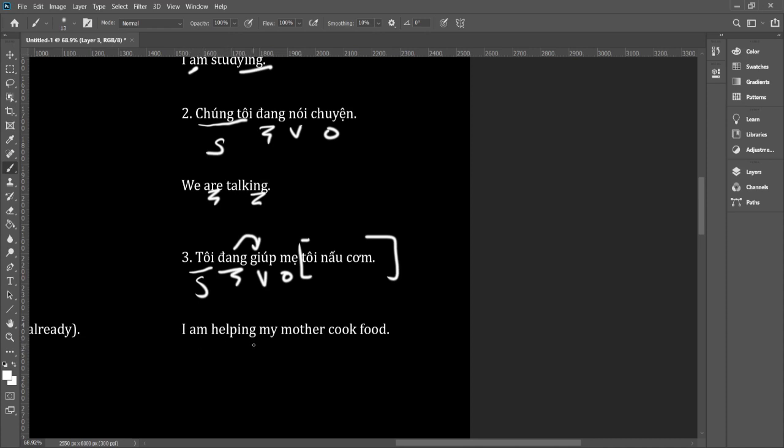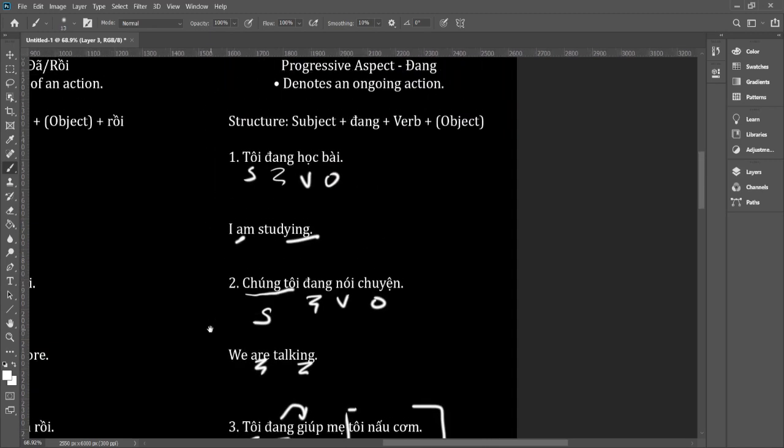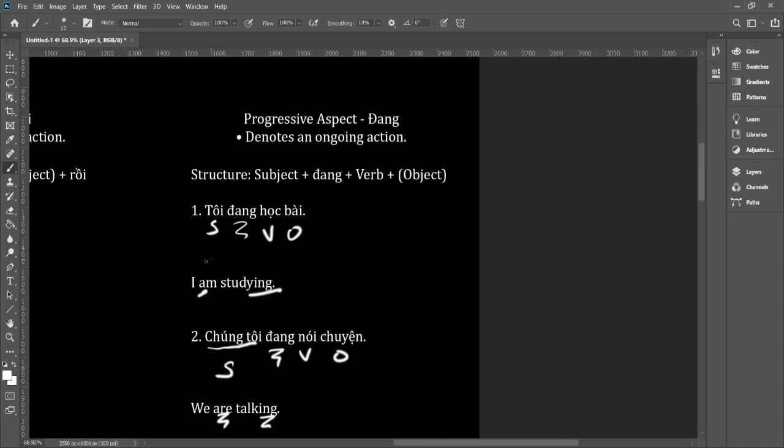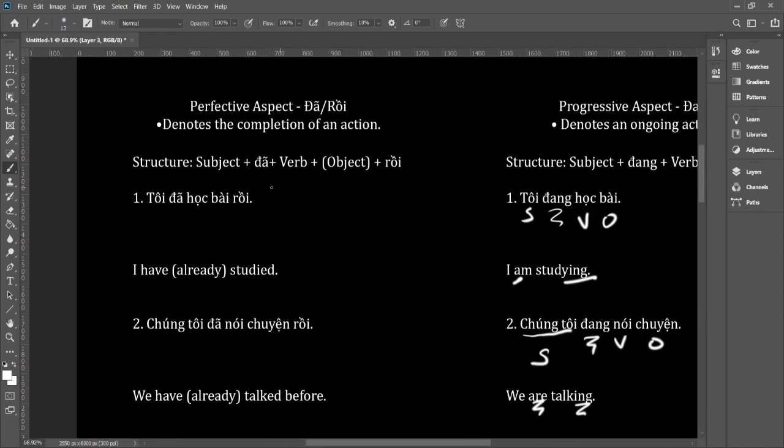and then we can see it here in the English. I am helping my mother cook food. Am, ing. Alright, so this would be another section of the sentence that we wouldn't really have to worry about. And we know that am, ing is modifying help. Now the progressive aspect, pretty simple, nothing super difficult. Our next one is going to be slightly more complicated, but not super complicated.